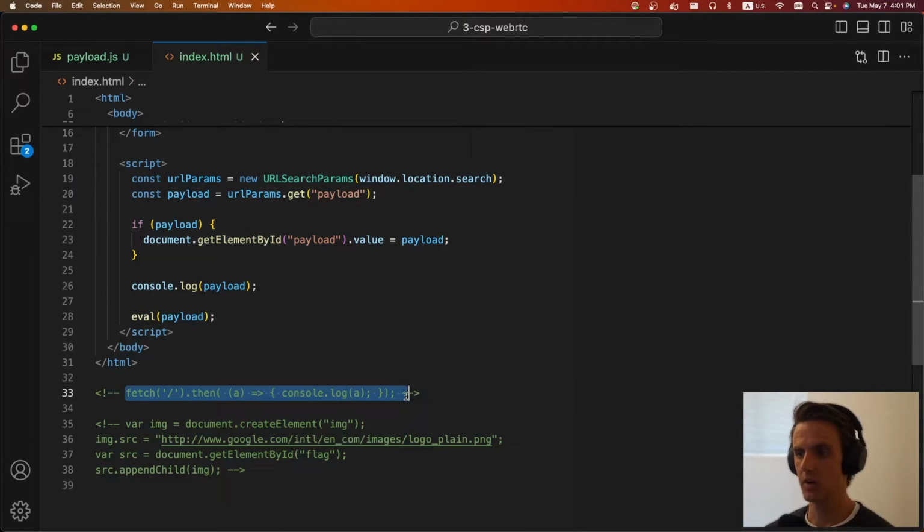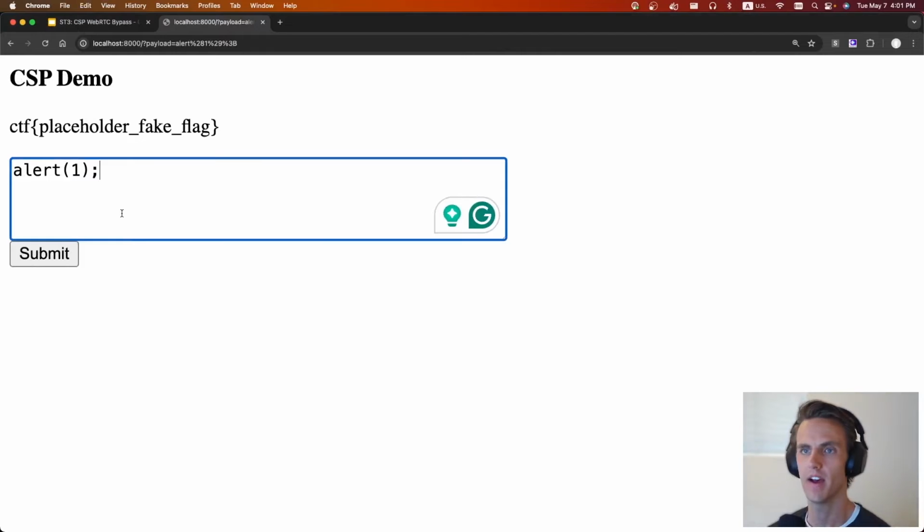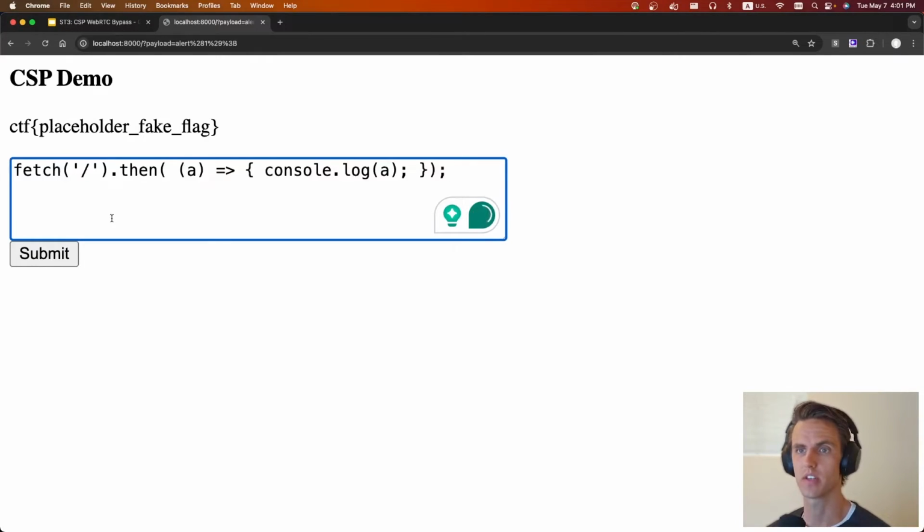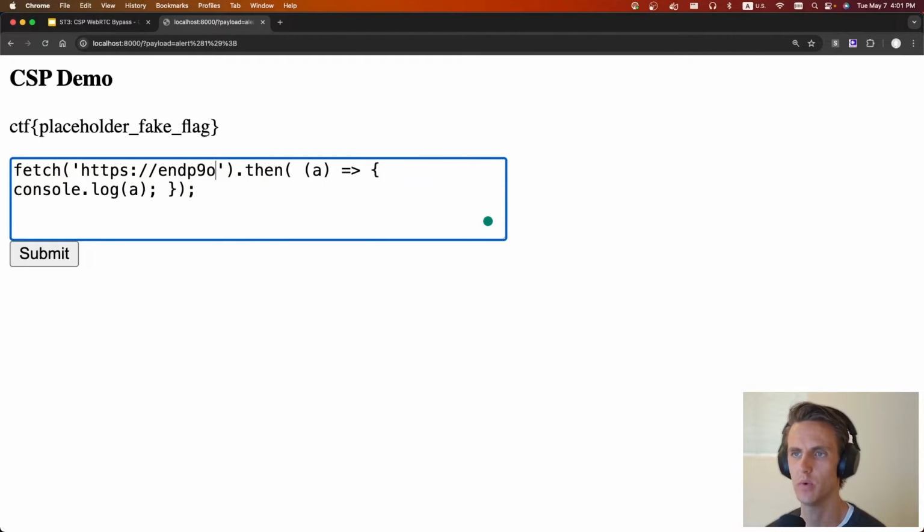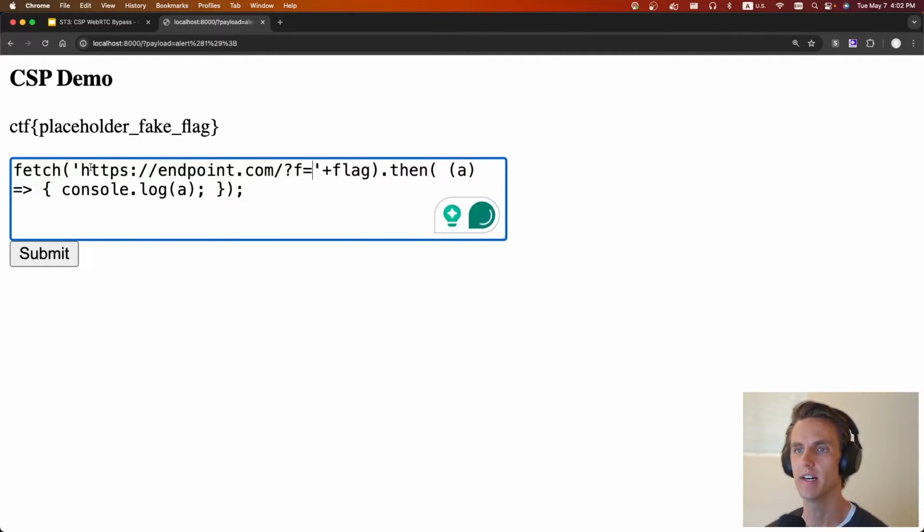Cool. So a couple things. If this didn't have CSP enabled and we wanted to steal this flag through a standard XSS, we can imagine that we would just do a fetch call, and we would specify our own endpoint and we would add on the flag, something like this. And so then our flag would be sent to an endpoint we control and we would see the web request and we would exfiltrate it. We could also imagine embedding an image, for example, and on the image, including the flag.